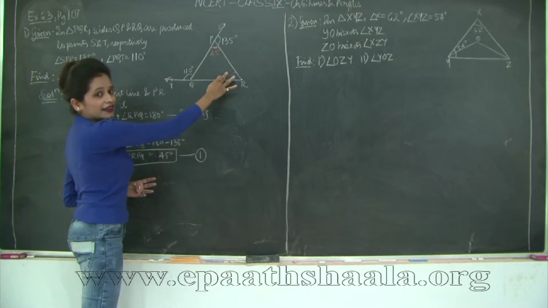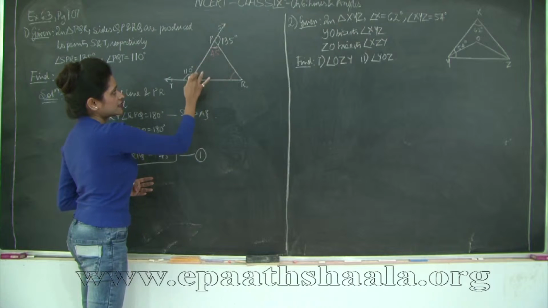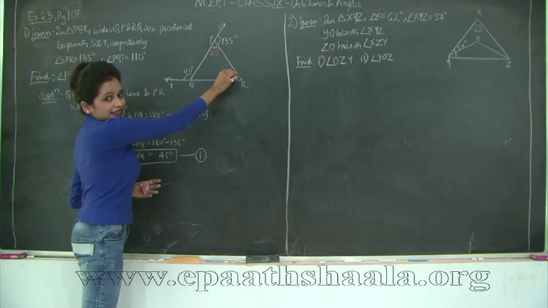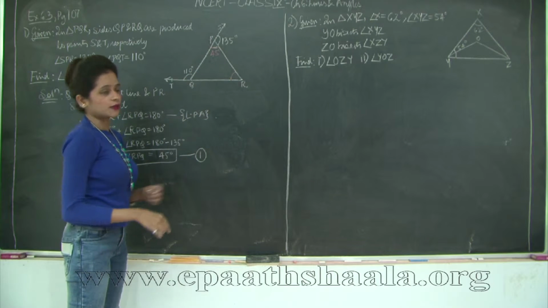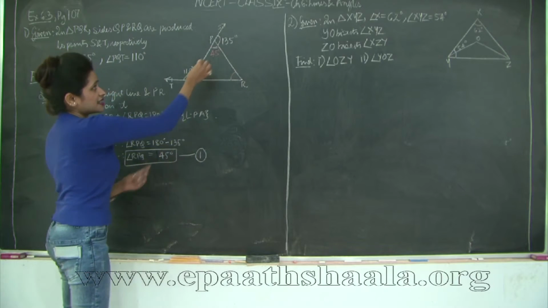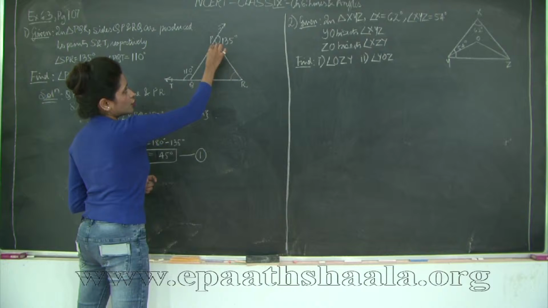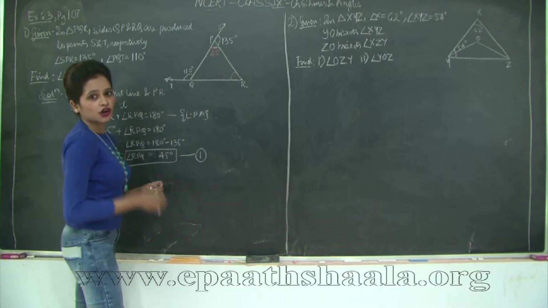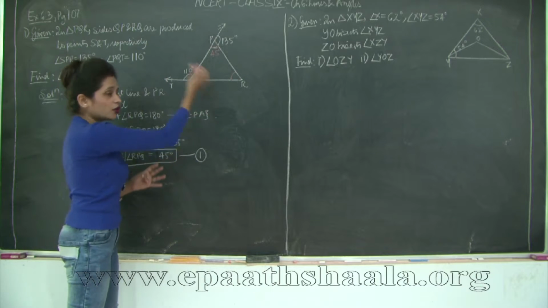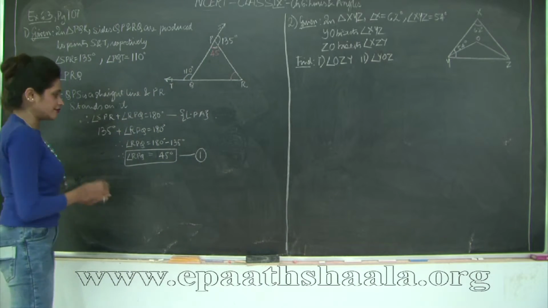To find this angle, how can we find it? Either using the sum of this angle plus this angle plus this angle is equal to 180 degrees. But to find this angle, I will need the measure of this angle as well. This is not given, so I cannot use the angle sum property. But since I have already marked this angle, I can see this is an exterior angle over here, which is going to be a sum of this angle plus this angle. So out of 3 unknowns, 2 are given, so I can find the third, right? So always make it a good practice to mark whatever you get in the diagram itself.